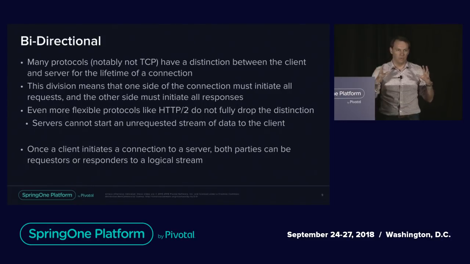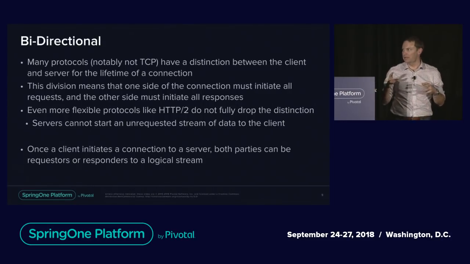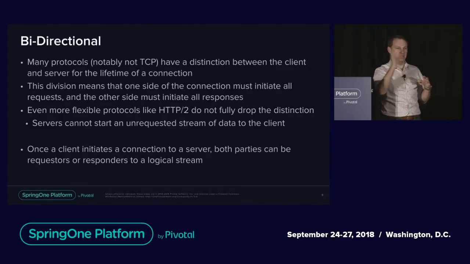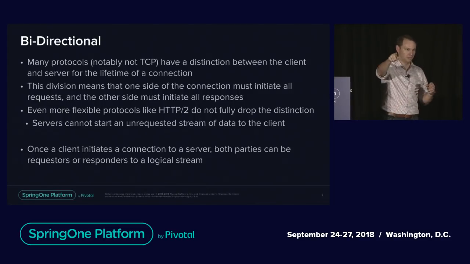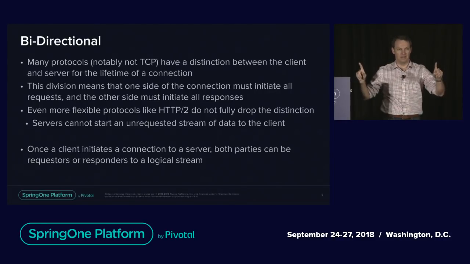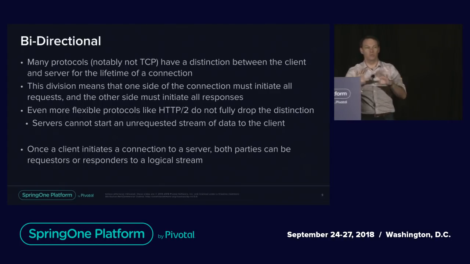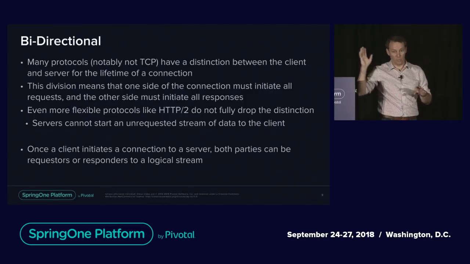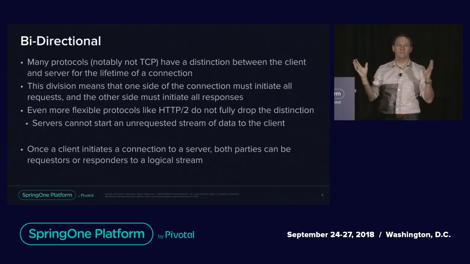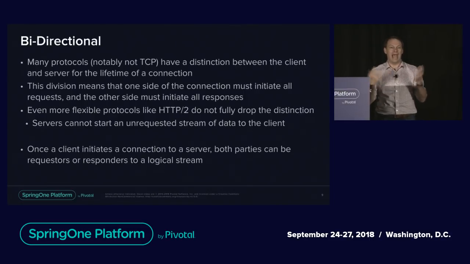So one of the key principles, again, inside of RSocket is this idea that once a client initiates a connection to a server, so someone has to be responsible for saying, I want to connect to you, and someone has to be responsible for saying, I am listening for connections. But once that handshake is done, both parties in the connection become equivalent to one another. Both parties can initiate a request without any knowledge from the receiver, whether it's what was previously client to server or what was previously server to client. Either one of them can interact as a full-fledged party, asking for information and getting responses back from one another.